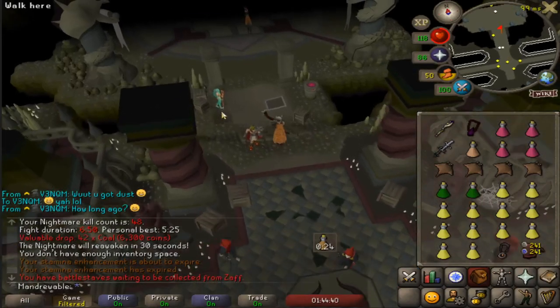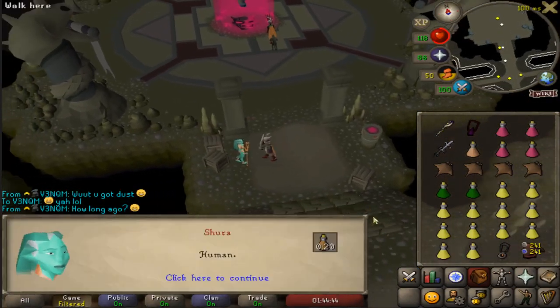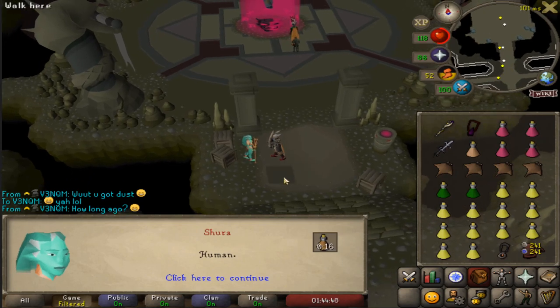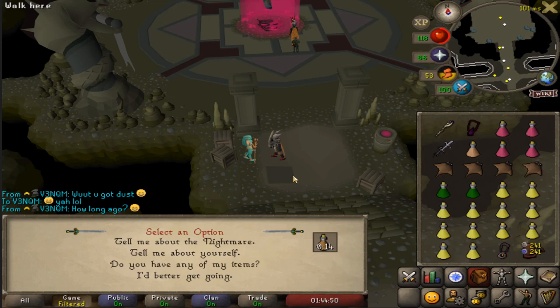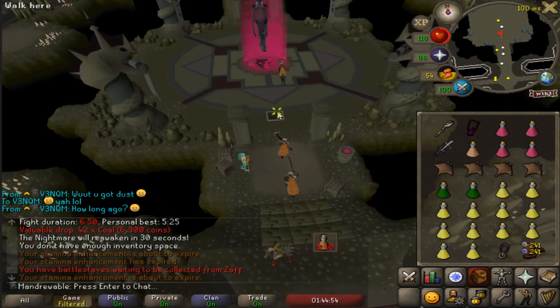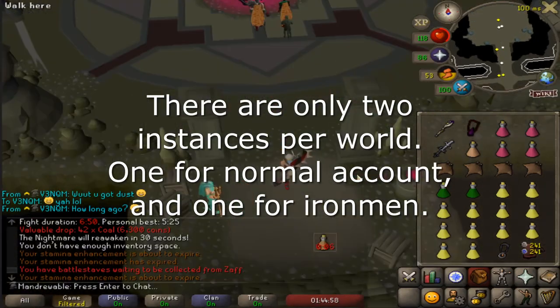Okay, and when you get here, you're going to have to talk to Shura, and then she'll go through some dialogue about the boss, which, not going to lie, I spacebarred because my party was trying to get in there ASAP. We were one of the first groups to join this morning. Up front here, this is for the mains, and the Ironmen will all meet at this portal.